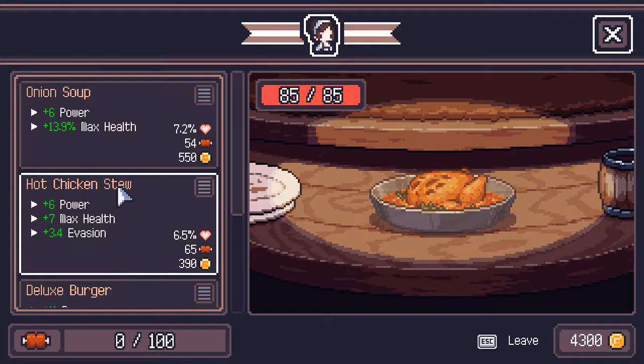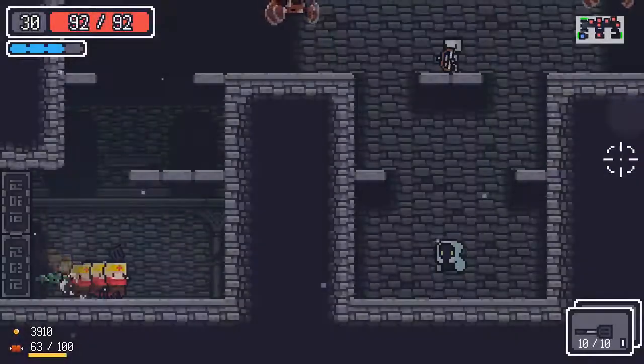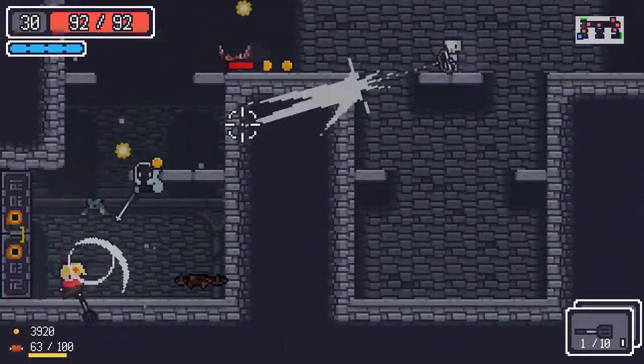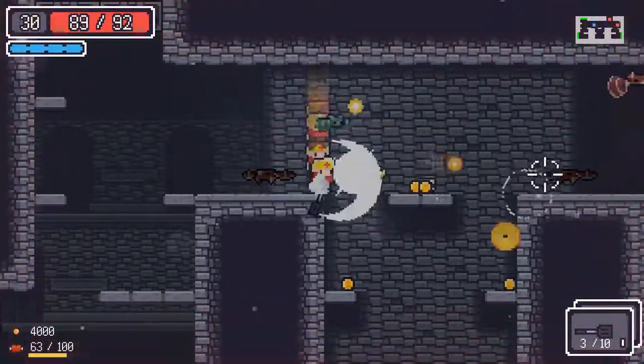Well, I think you've got to go more evasion, right? You've got to go straight up evasion. Five dashes are tempting, don't get me wrong, but I think I'm going to pass up on that for now and play just a little bit more normal. No reason to change up a winning combination.